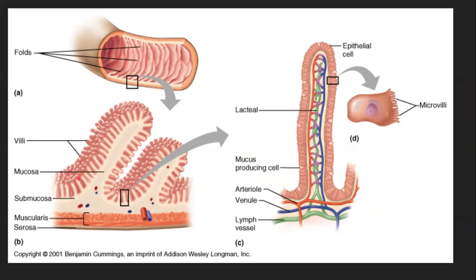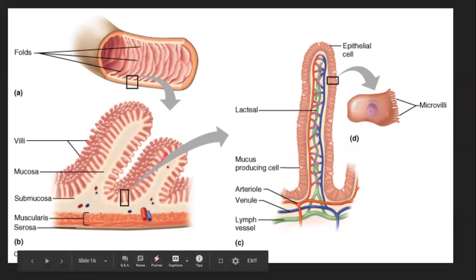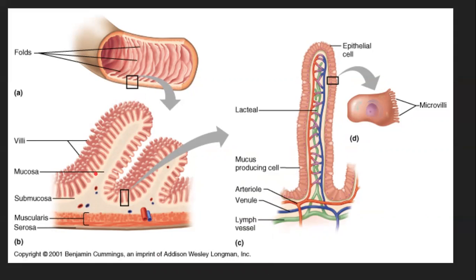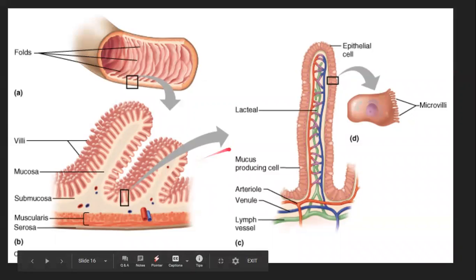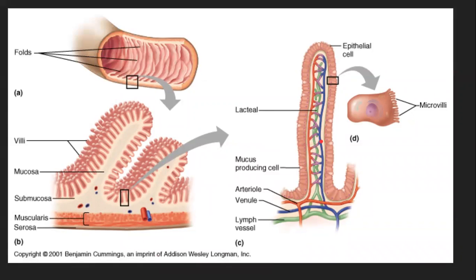Now, these large projections are called villi. That's what you can actually see. But let's say we zoom in on the villi. The villi are finger-like projections on the folds, and they are still relatively large. But let's say we take each of these individual little folds that we see here and zoom in on it. You see this little box? We're going to zoom in and look at it with a microscope.